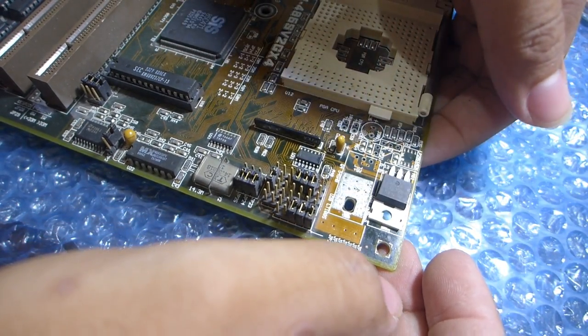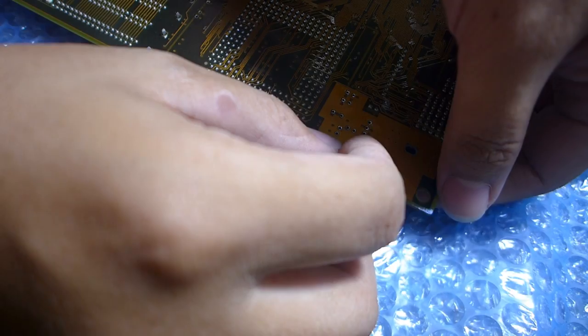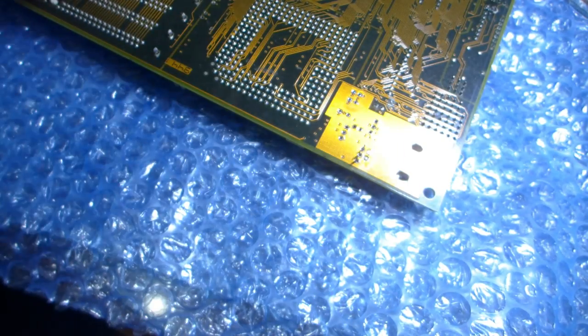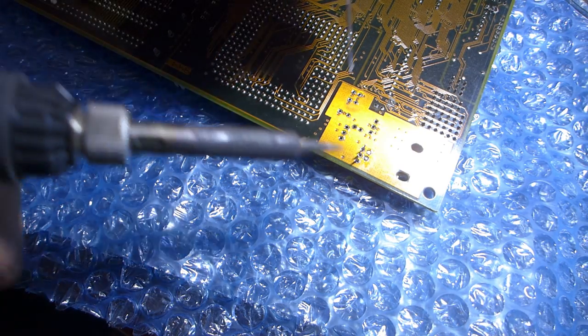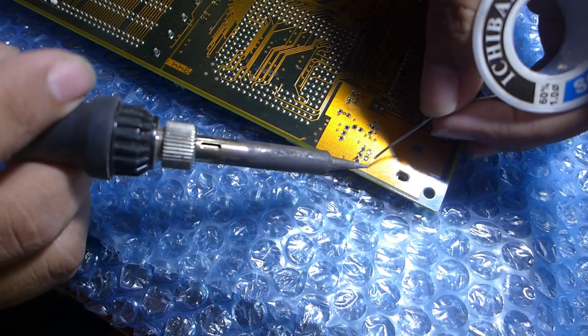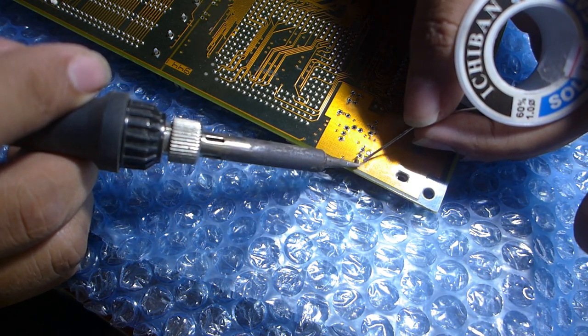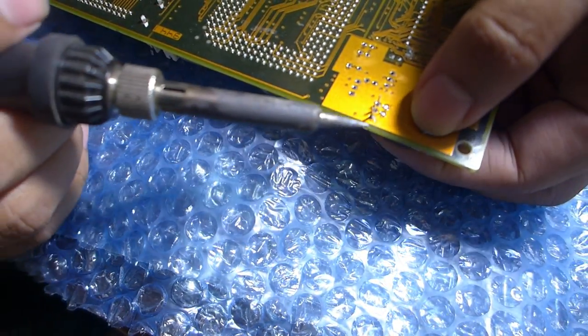Now, I have to solder it on the other side. I think the motherboard's using this as a switch for the 5-volt supply for the low power chips. They have power saving functions. I think this is for that, because all this MOSFET seems to do is cut the 5-volt supply from the CPU.